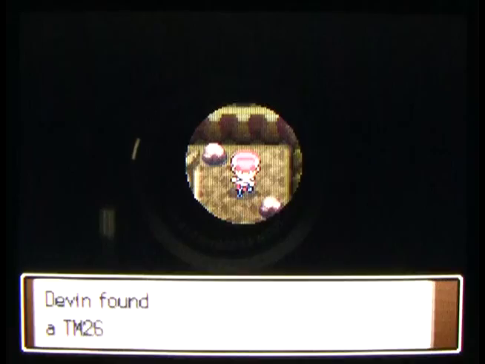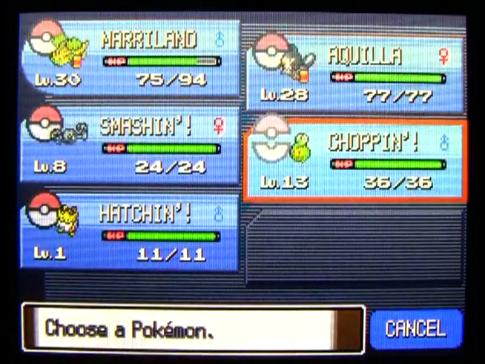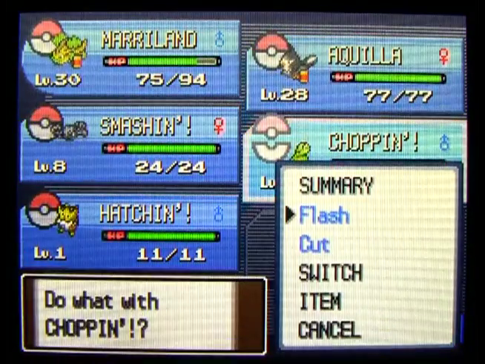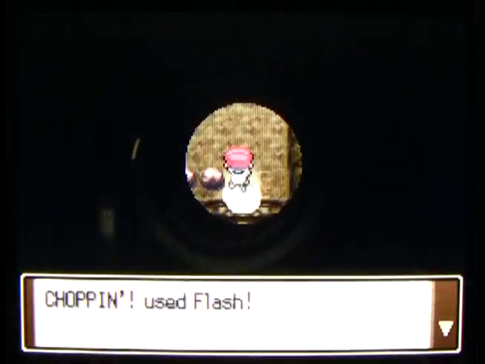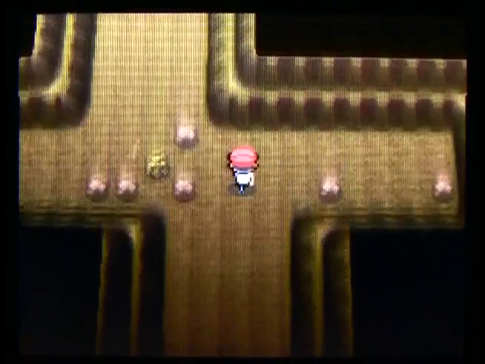So you go up here, at the very, very back of the cave, you'll still find TM26, Earthquake. So you can get the TM for Earthquake really early in the game, which is very awesome. I recommend teaching it, and oh man, you'll just devastate a bunch of Pokemon if you have a Pokemon with Earthquake this early, I bet. I would teach it to Marriland, but it's going to learn it soon enough.